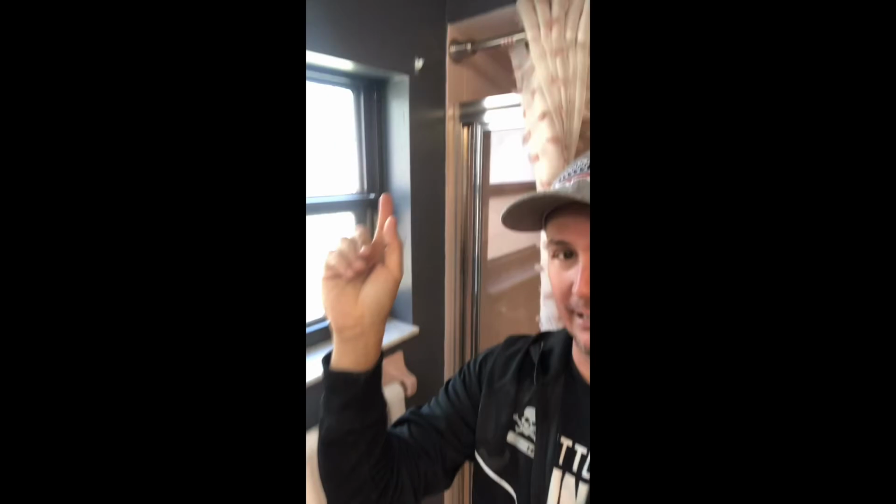What do we got to do next, Kaylee? You're not going to show me a blind. No! I'm not. Now I got to put a blind on this window. So I brought a blind. Going to come in here and bother Kaylee because she's cleaning. And I'm going to put a blind up. For what?